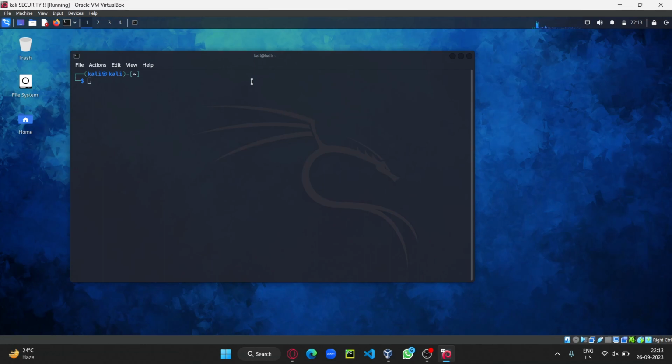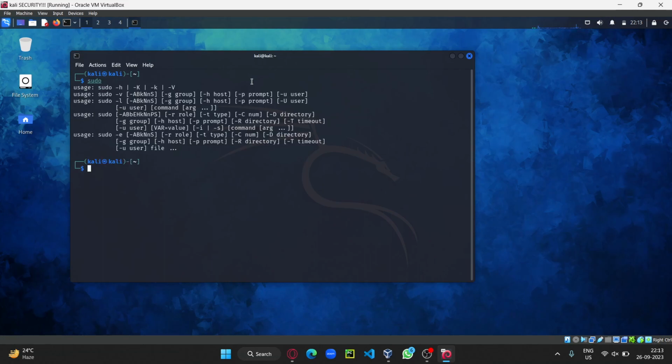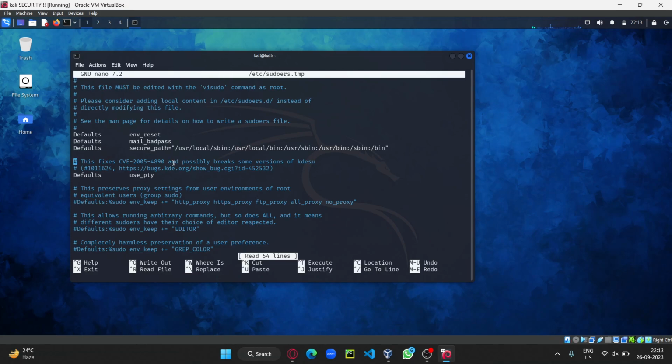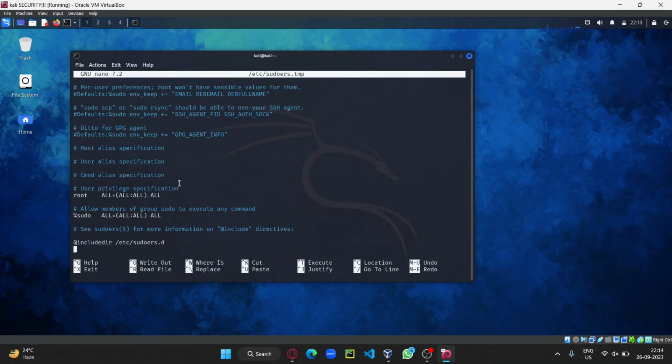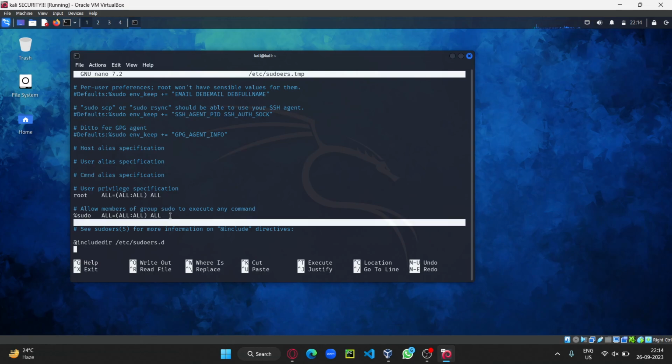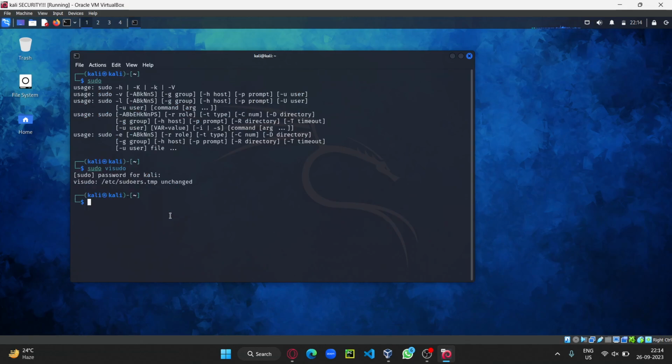First, you should check whether you are a sudo user or not. I'll type sudo, and yes, I'm a sudoer. But if you're not, you can go for visudo, which will again require sudo permission, so you have to log in as root. I'll just type my password. For example, here you can add your username and type ALL=(ALL), and you will be in the sudoers file, and done. I'll just press Ctrl+X, and that was my favorite text editor.